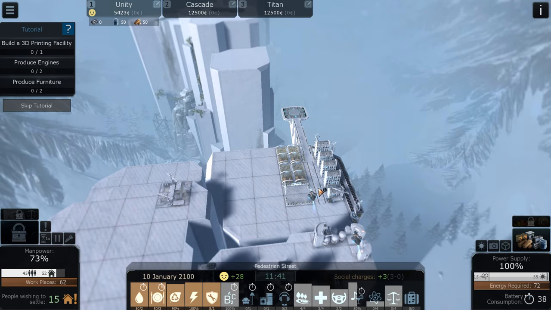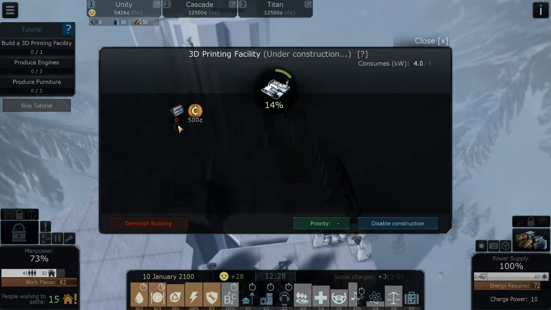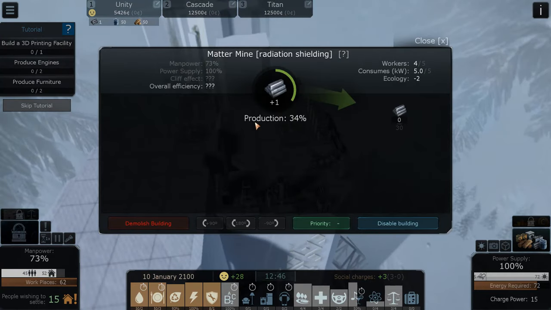I'm still not sure if these roads really do something, and I wish they put in the crossed area so you can make corners in the road. And this is still waiting for the metal. So we are kind of waiting for these guys to finish everything up, and that's kind of slow.